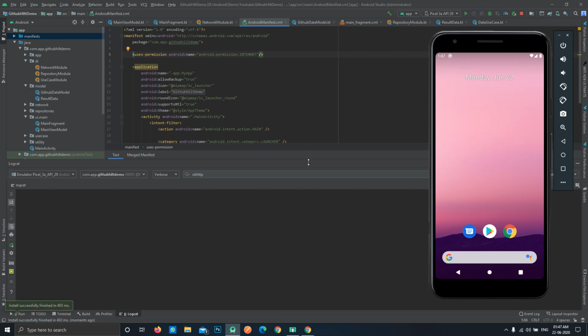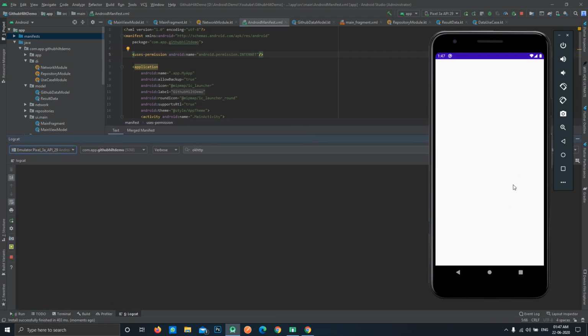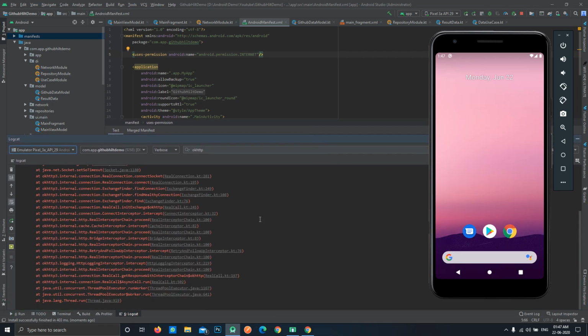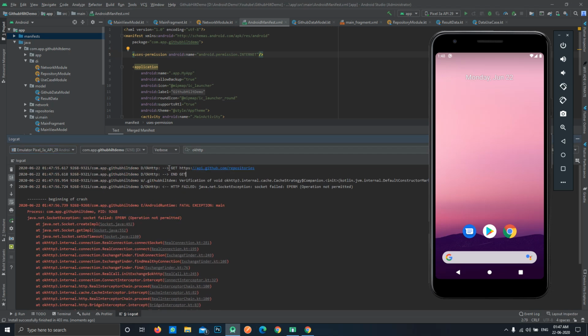This time you can see that whenever our application's main fragment gets started, the API is actually called. There is an exception over here, but as of now you can see the API actually got called. We need to check what the exception is.